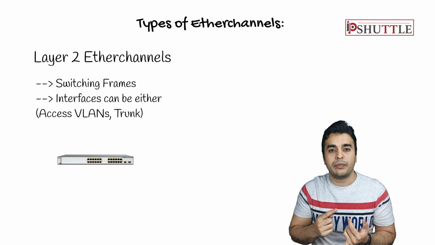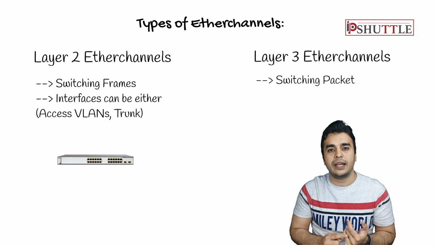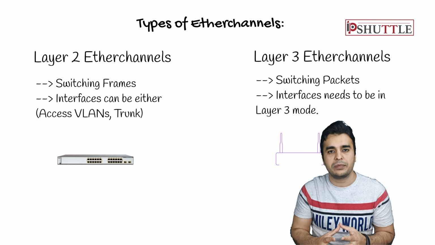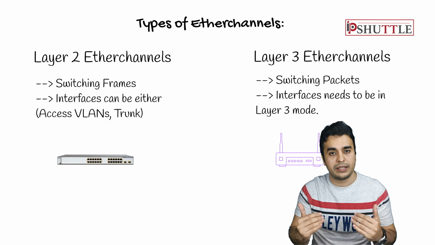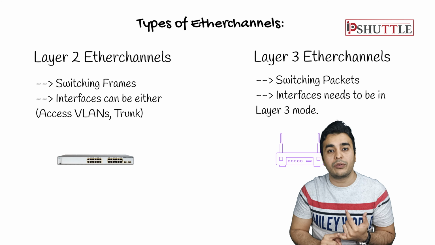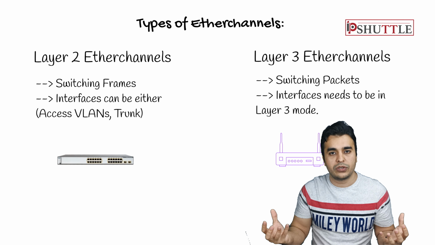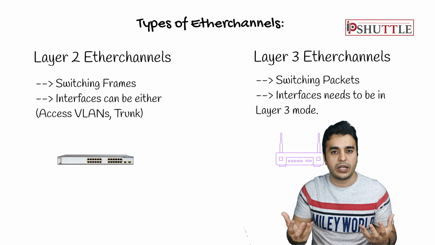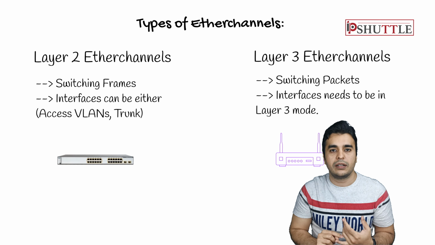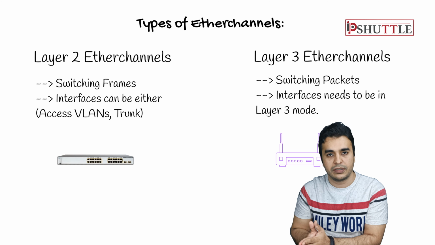Or if you're making a layer 3 ether channel, since the name describes itself, you will be routing rather than switching. So you will be routing the packets. In this, you will be assigning the IP address on both sides and you will try to communicate. In this ether channel, you will be having all of the ports as layer 3 interfaces so that you are technically stopping the switching on it.